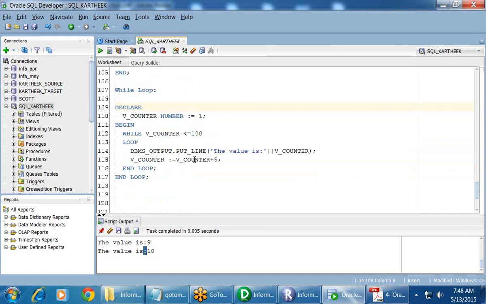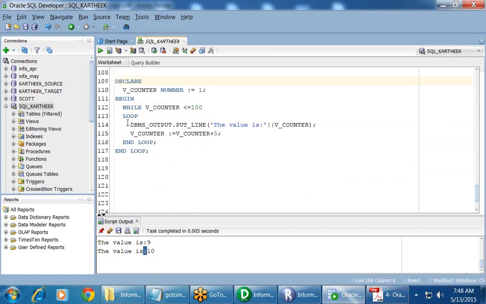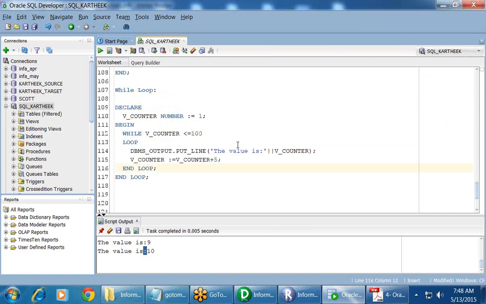So that's the while loop: you define the condition to enter the loop on the outside. That's how you use the while loop. The next one is the for loop.